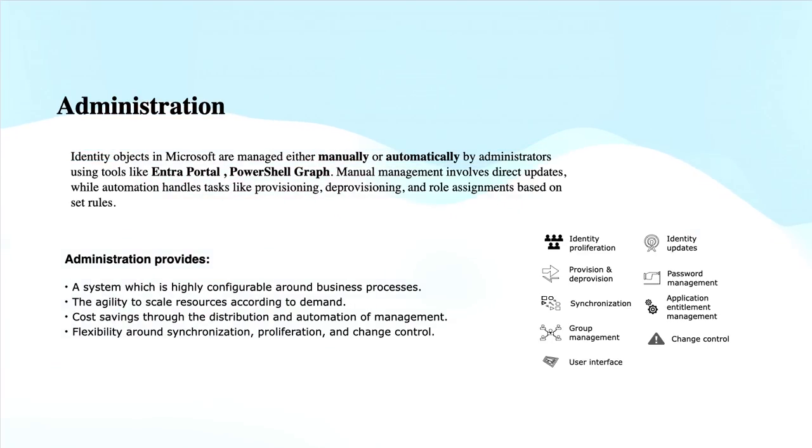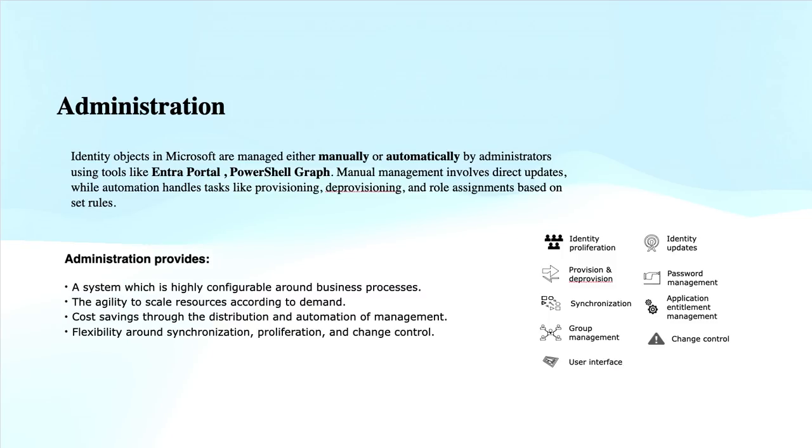The group management is used to organize the users into groups based on the roles or permissions required. Automation tools can dynamically update group membership based on the change in the user's attributes or the status or roles. This reduces the manual overhead. The user interface is a user-friendly interface that allows the administrators to manage the identities and resources efficiently. The self-service portals are used by the users so that they can manage their profiles. This reduces the burden on administrators.